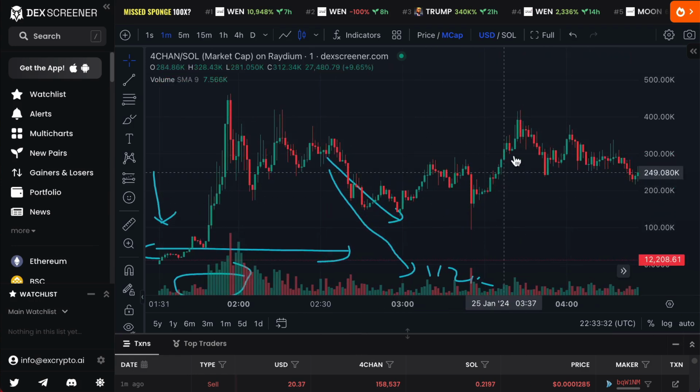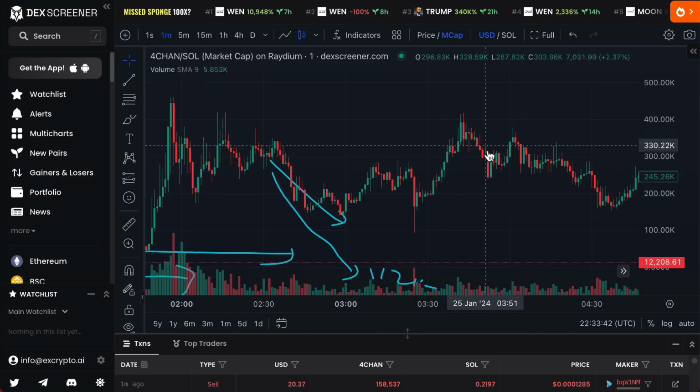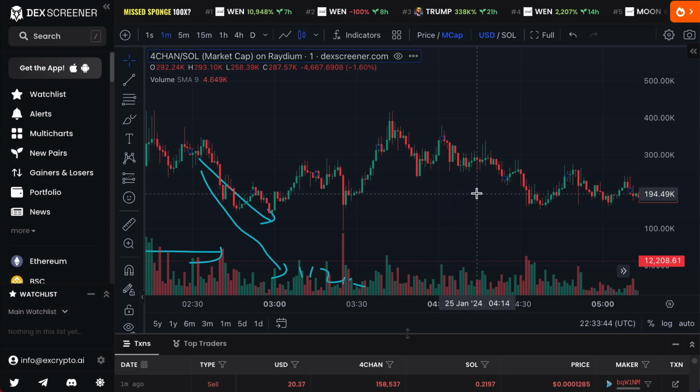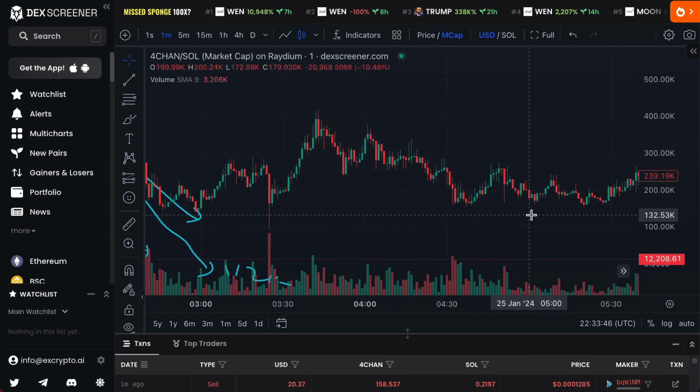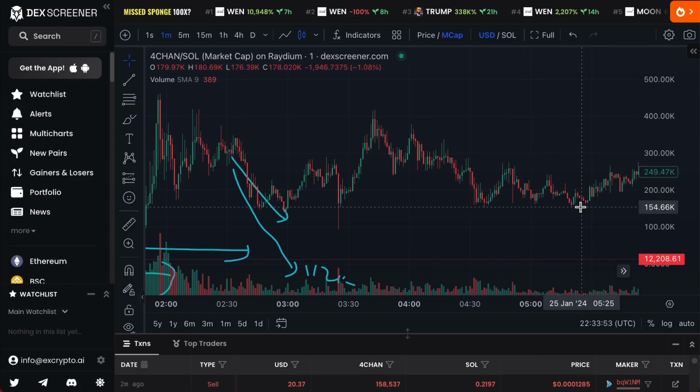Now, there are a few places there where you could do a quick snipe. You could buy, make a quick 1x, 1.5x or 2x and stuff like that, which is fair enough. So if you got in and you sold, then that's fine too. But notice afterwards, the volume slowly dying down. But notice it was creating a base. It was never going below this kind of 150 base, again, psychological level. It seemed to be sticking around here.